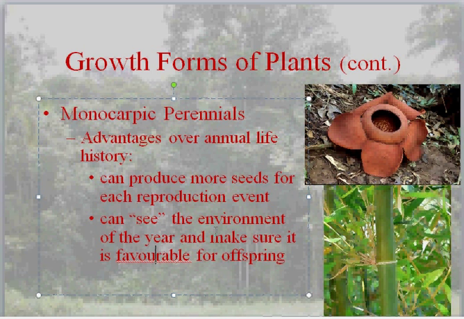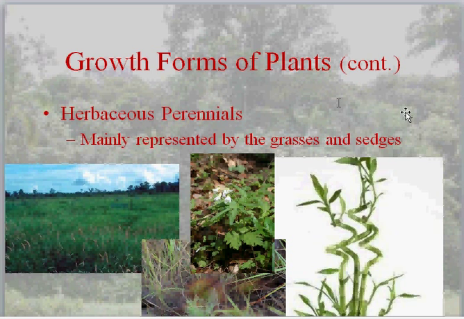Monocarpic perennials, to a certain extent, avoid those disadvantages. The next growth form of plant that I want to take a look at are the herbaceous perennials. Herbaceous perennials are plants which do not build a big body. They live in ecosystems which are periodically disturbed, but not disturbed to such an extent where all the resources are removed, and these perennials are able to survive.